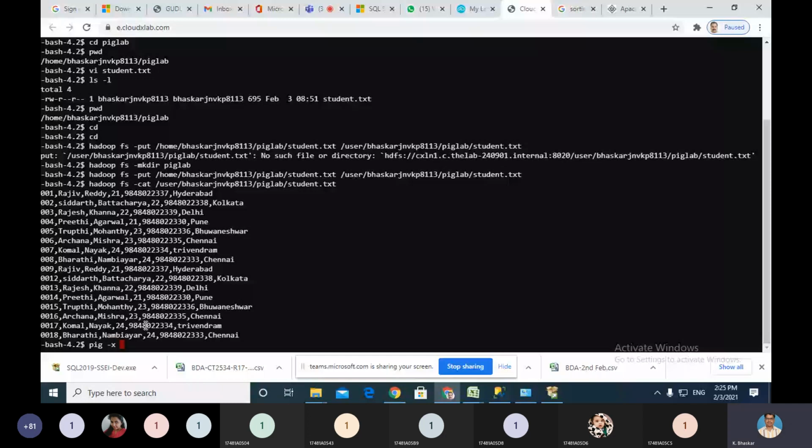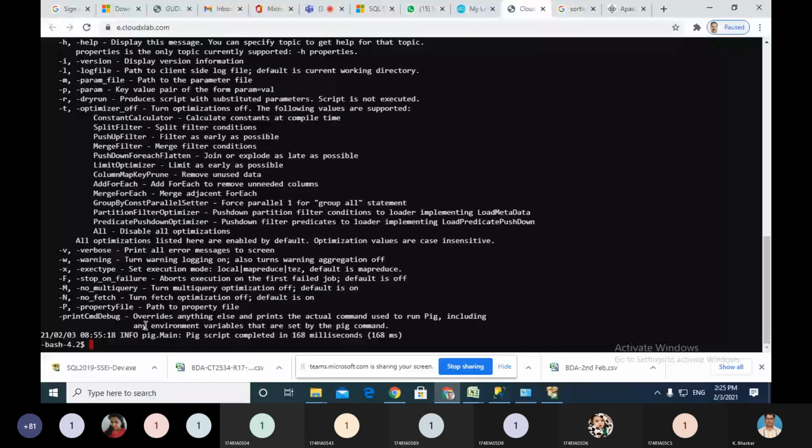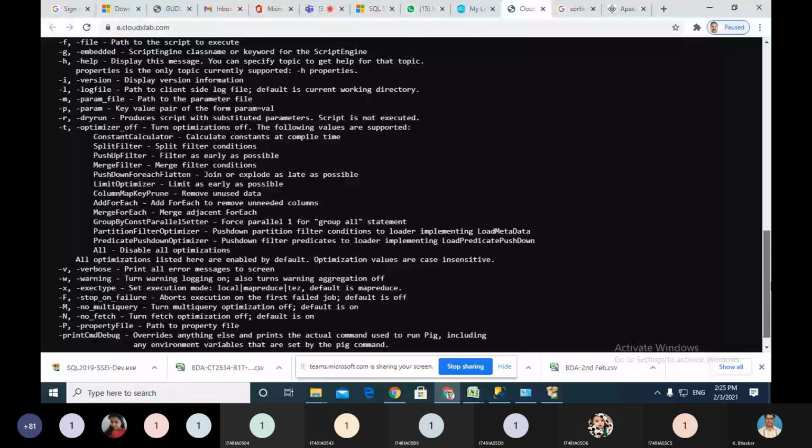If you want to run in HDFS mode, just pig -x.